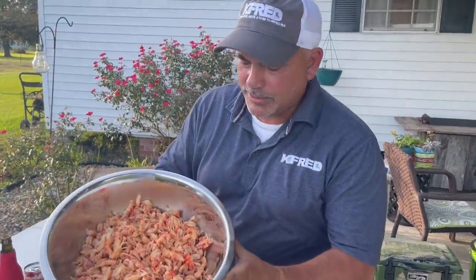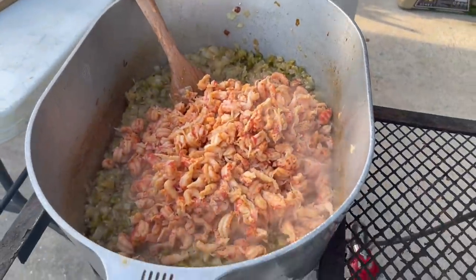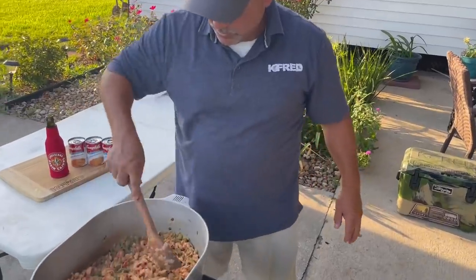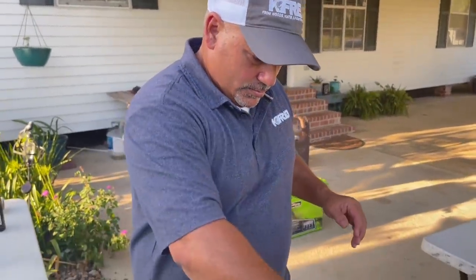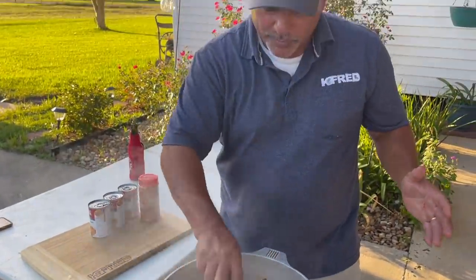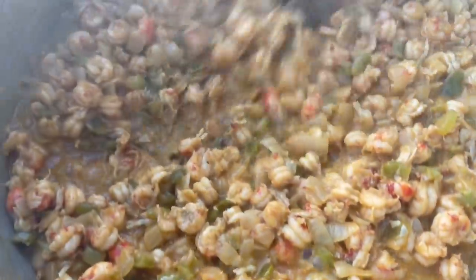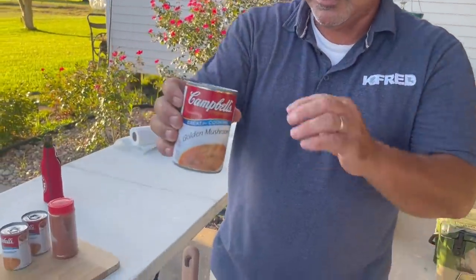All right, we're gonna go ahead and add the 4 pounds of fresh Louisiana crawfish. All right, we'll go ahead and simmer this down maybe 15, 20 minutes. And then we'll go ahead and add the golden mushroom to it. All right, it's been about 15 minutes. Look how pretty that looks, guys. I'm sure that would be delicious just like it is right here. But trust me, we're gonna add 3 cans of this golden mushroom.